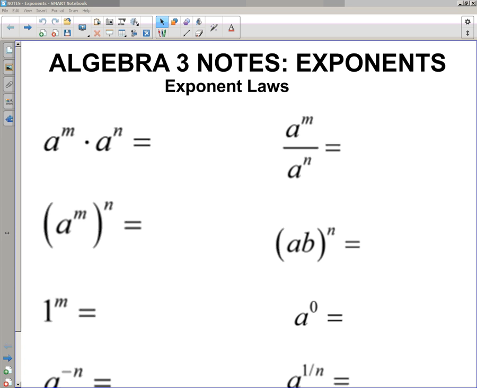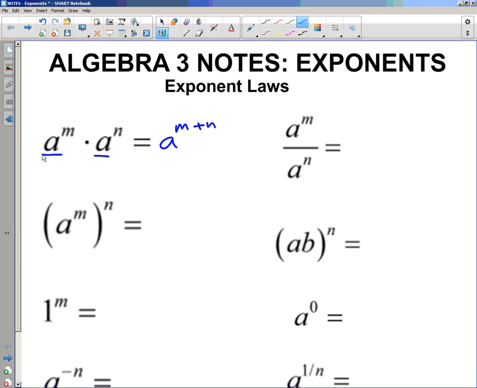In this video, we're going to review exponent laws and give you some hints for being successful with simplifying exponent expressions. So let's start off by going over the exponent laws that we're going to see coming up in our problems. This first one is when we are multiplying two things together. Those two things have to have the same base. And in this case, we're going to add the exponents together. So this would be a to the m plus n.